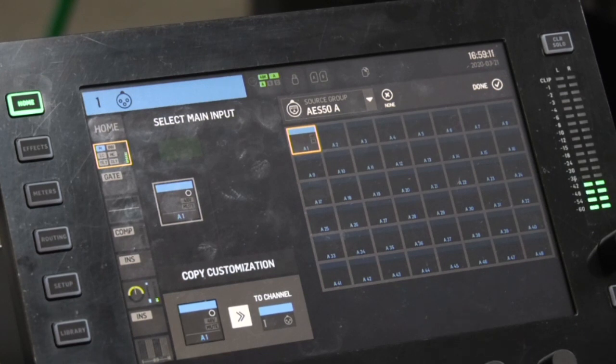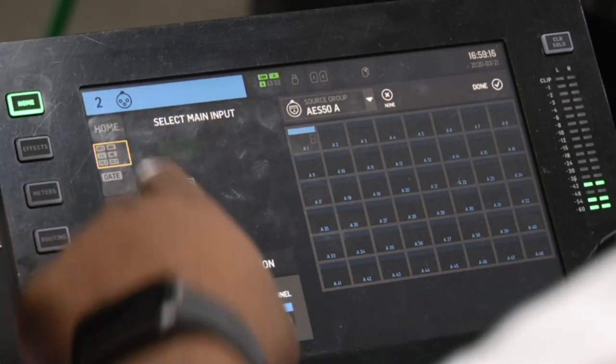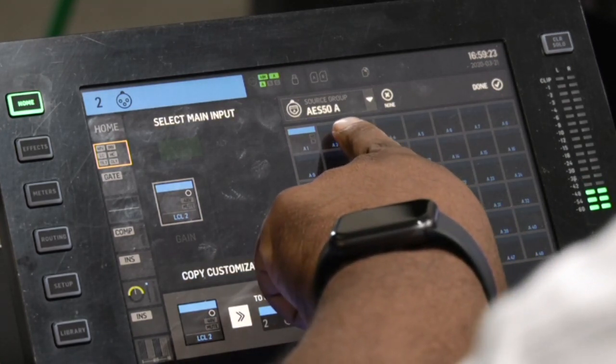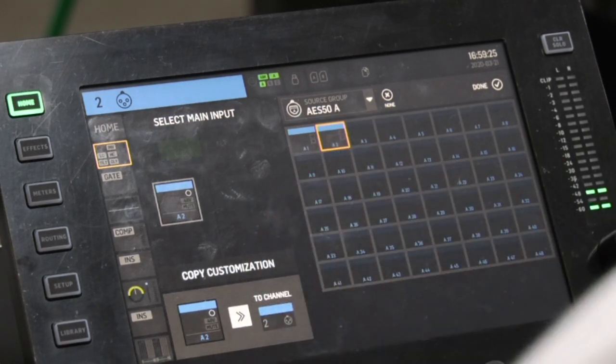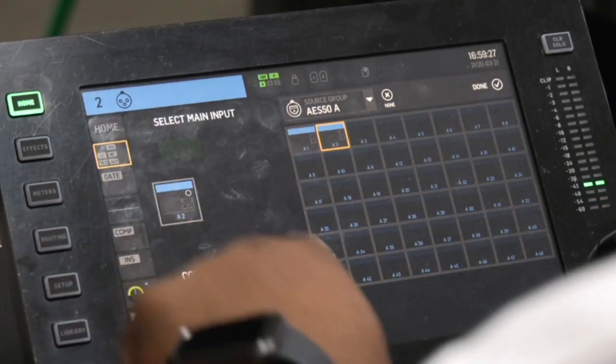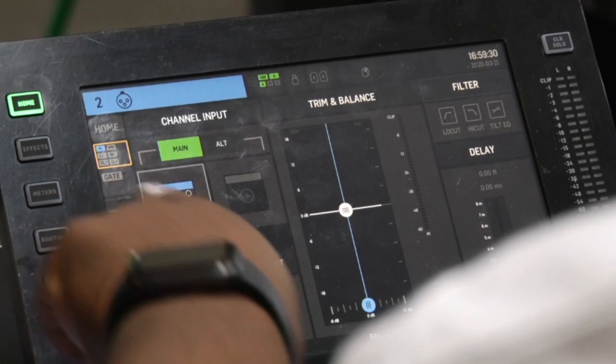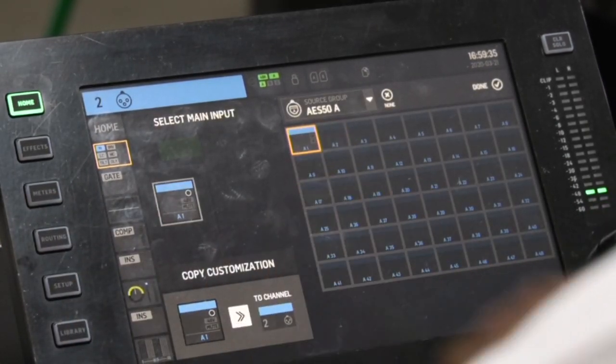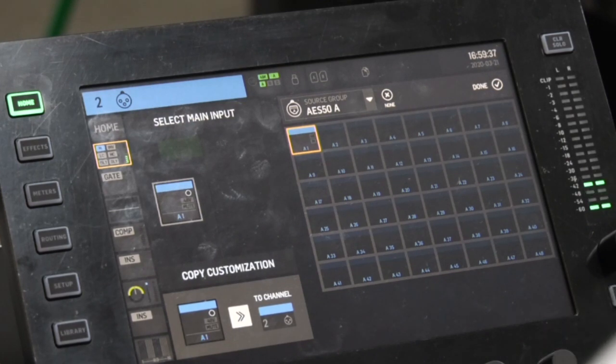So now at this point, if you can see up here, I'm choosing channel 2. Well, if I want channel 2 to be my mic also, and I wanted to get it from the snake, so now I would choose channel 2. Well, if I want channel 2 to be channel 1, 2. So now at this point, if you could tell, I'm getting my mic on that channel also.